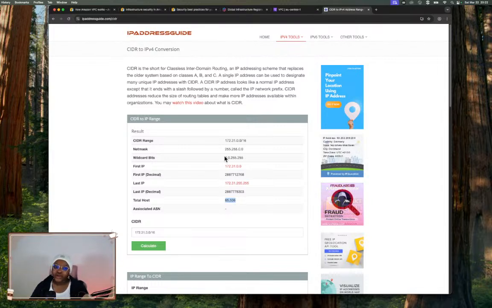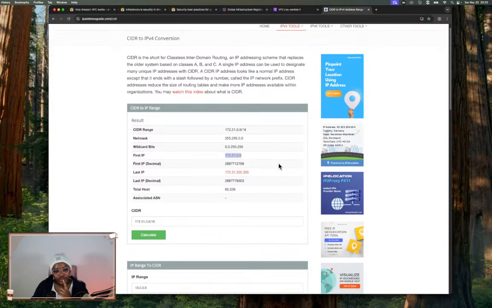You can see our first IP address is 172.31.0.0, and our last IP address is 172.31.255.255. That gives all the way from that down to the last IP, and we have over 65,000. That's a lot. It's a lot for whatever we want to do, but it may not be a lot for a really large scale kind of business. But yeah, we can continue from this.